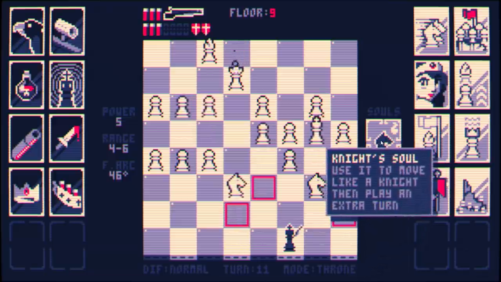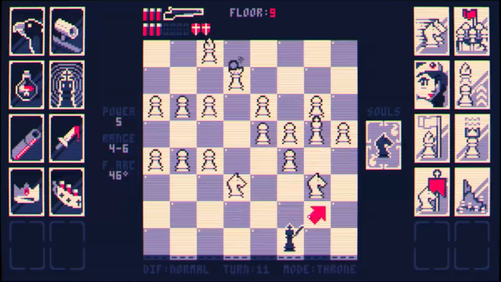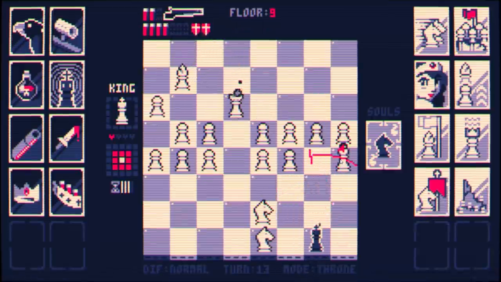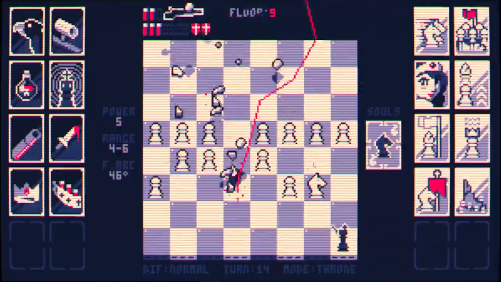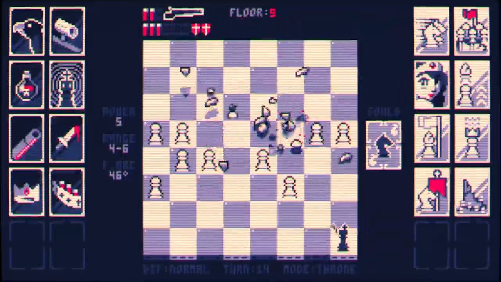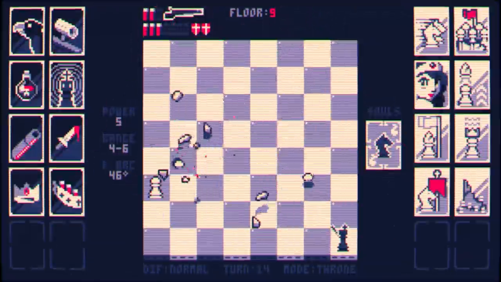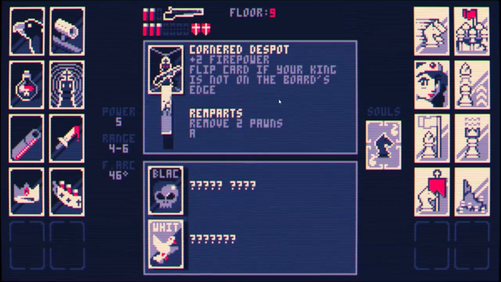We could do a super jump to there and then blast. Where can I go? Not there, not there, not there. And move to here? Move to there. Blammo. Oh my god. Okay, right. Sniper play, getting more complicated, adding that extra health. Maybe not the right move. Because I see the knights are kind of jumping over the pawns pretty nicely.